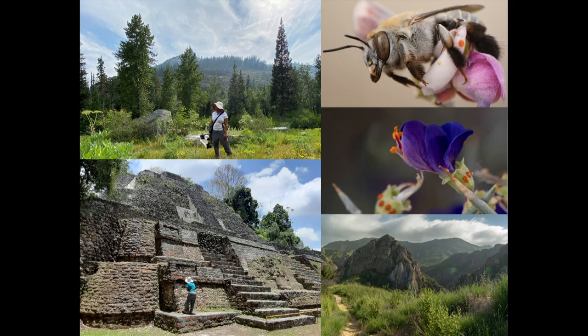Regarding my photography, I primarily photograph native bees, the plants that they visit, as well as their ecosystems. I primarily do this in California, but if you look at the picture in the lower right-hand corner, that's clearly not California — I do travel out of the country and do this a little bit as well.